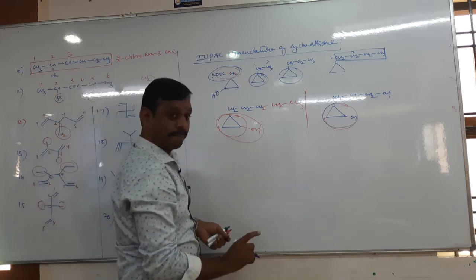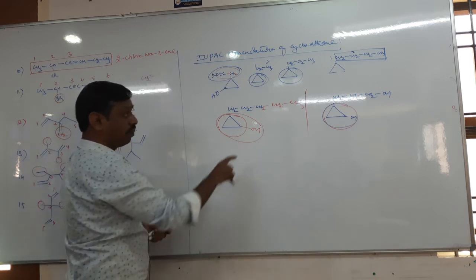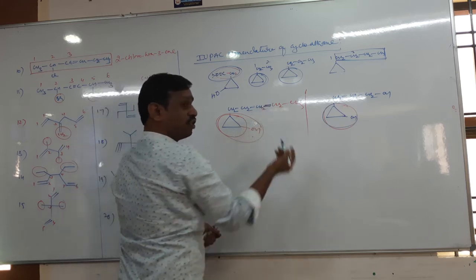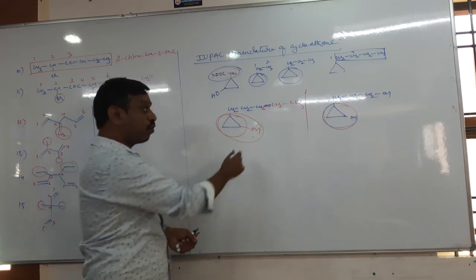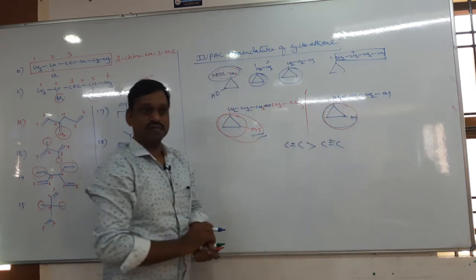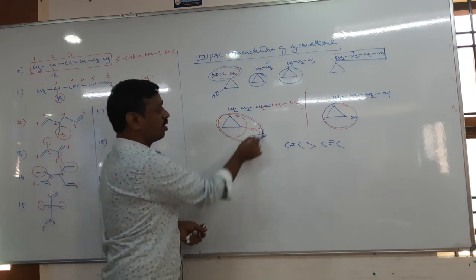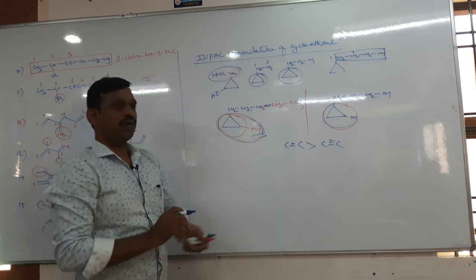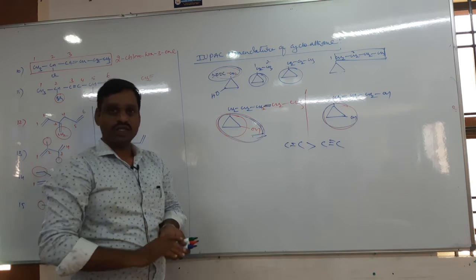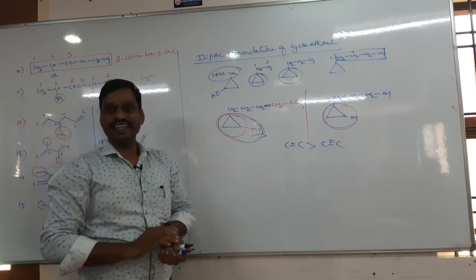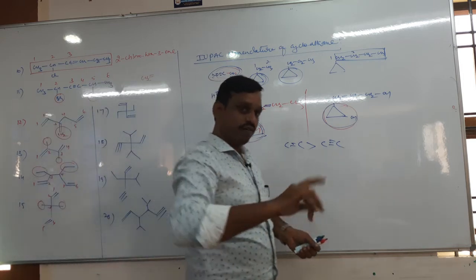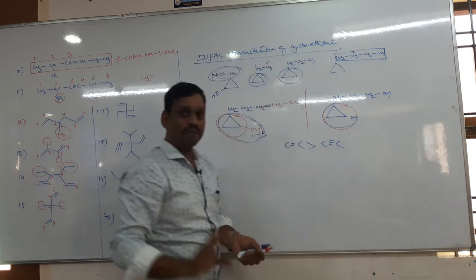Tell me, a double bond here and an OH here. So when double bond and OH, again priority. In priority order, OH comes first, double bond, triple bond last, no? Priority order. Therefore, this functional group is the parent chain. Right? So the selection of parent chain is the only important thing. Then numbering you can write. Understand? Tell me, what is the first rule? First rule itself, selection of parent chain only.